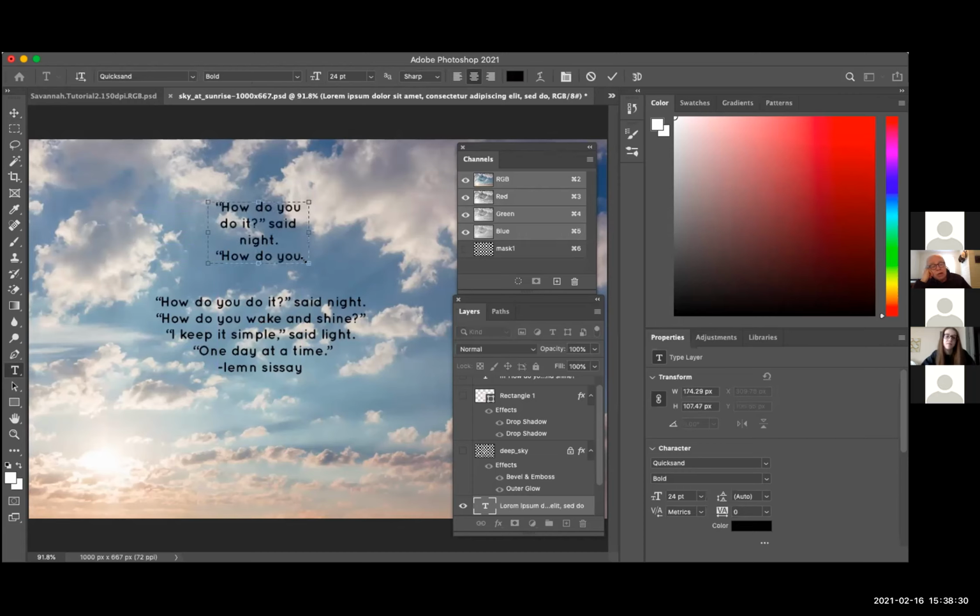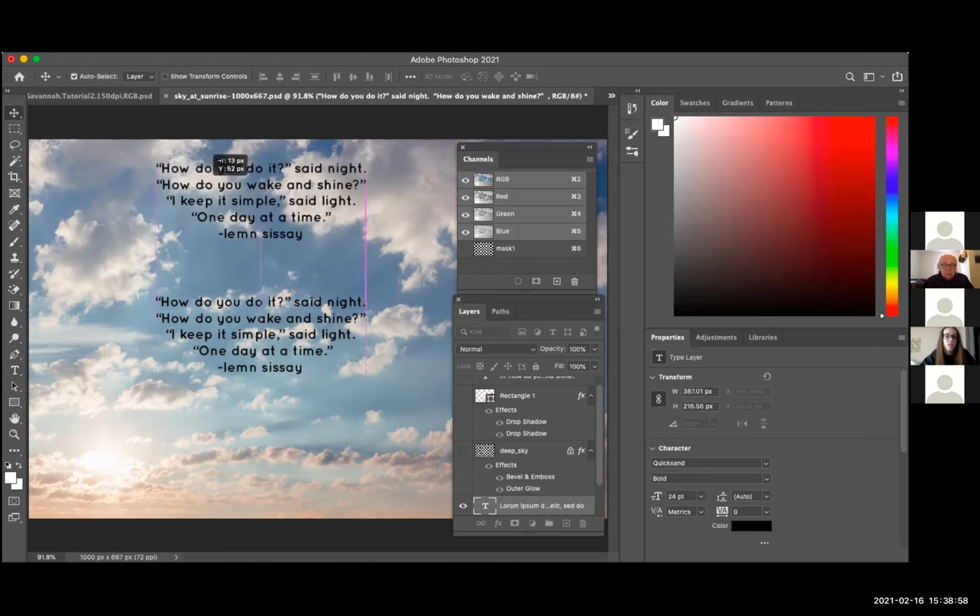There. Now you can see you got handles there, and on the bottom right you see that anchor point. Is there a little plus in that anchor point? Yes. That means you have more text inside that box. There we go. Now there's no plus at the bottom right. So we've just explained how to handle the text boxes.